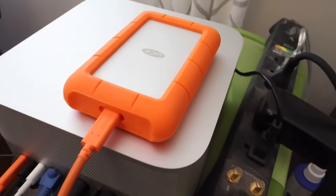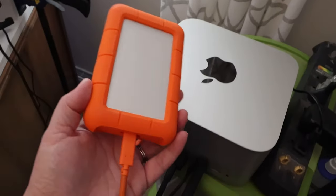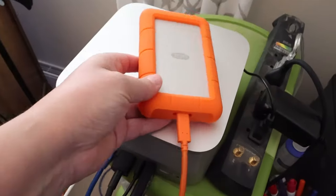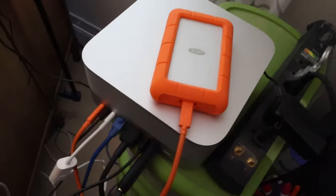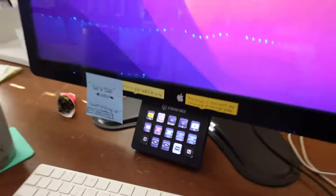I do keep all of my video files and video assets on an external hard drive. This is a LaCie, like four or five terabyte external hard drive. I am still loving this Elgato Key Light, and I only use one of them. I've thought about picking one up on the next Black Friday deal, but honestly one of them works just perfectly in my opinion. It doesn't take up a lot of space, I don't have to move it, and it's controllable from my computer or from my stream deck, though I don't really ever change the settings on it at all.